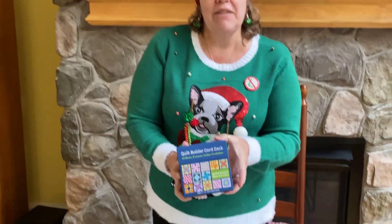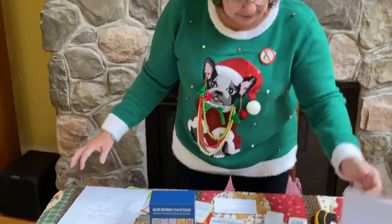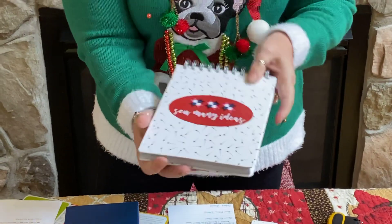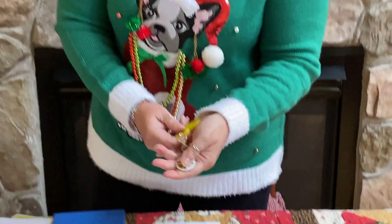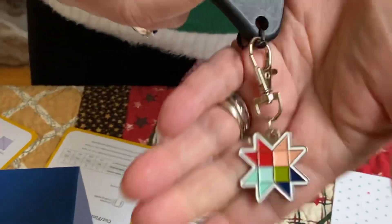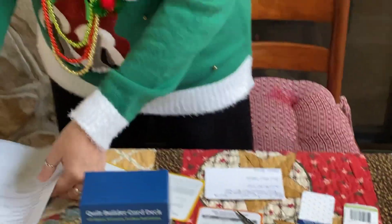The Quilt Builders deck of cards is on special for $13.50. The So Many Ideas notebook, which has graph paper in it, is also $13.50. The 24-pack of colored pencils is on special for $8.98. And the two different charms — the Good Times charm as well as the Beehive charm — are on special for $10. The bundle, if you get one of each item, and that includes just one of the charms — you can choose one or the other — is $37.